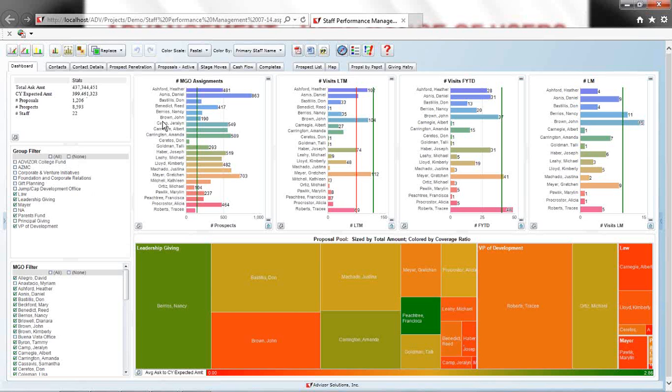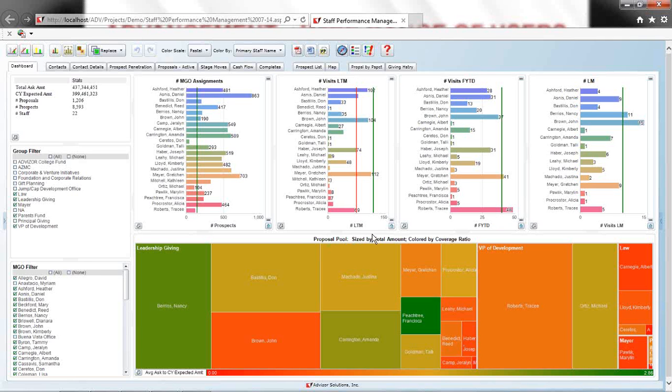And then I've got over here some metrics. Looking at assignments per officer, you'd expect 125. If I'm running this team, I've got an awful lot of over assignments here we probably ought to work on. I look at visits in the last 12 months, which is a moving window. Generally, you expect each field officer to be doing between 75 and 150. This team, I've got some people who aren't as active as I'd like. And generally, the management likes to look at visits fiscal year to date. We don't like this as much because in the summer it's going to be very little. By June, it pretty much equals visits last 12 months, and on July 1, it clicks back to nothing. And visits last month is an idea of recent activity.